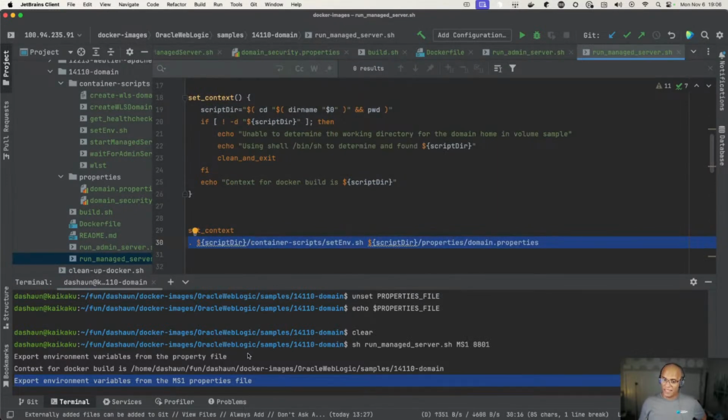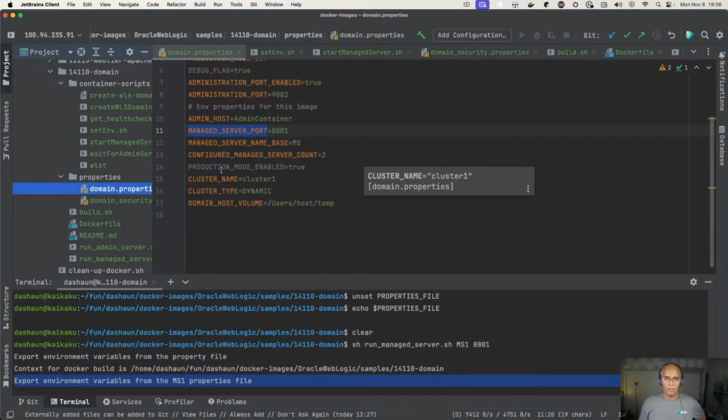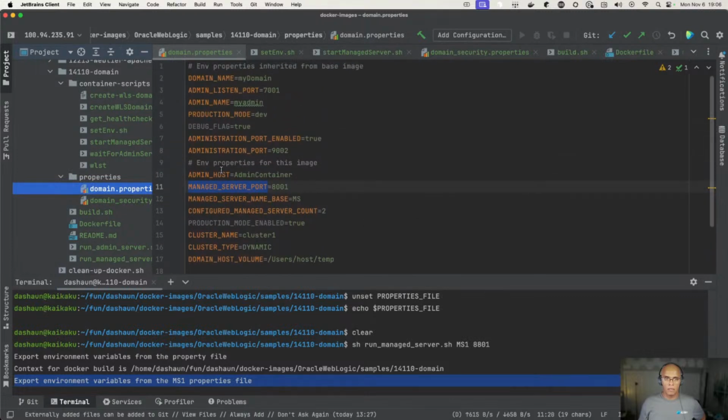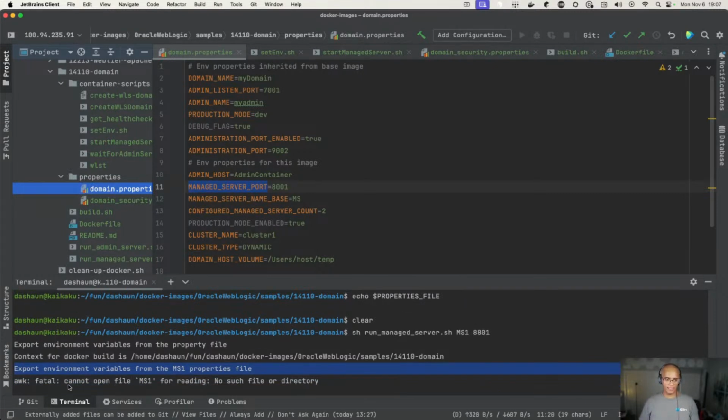What I'm thinking is that in domain properties we don't have a properties file set. So it's trying to do that, and it says, hey, cannot open file MS1 for reading.